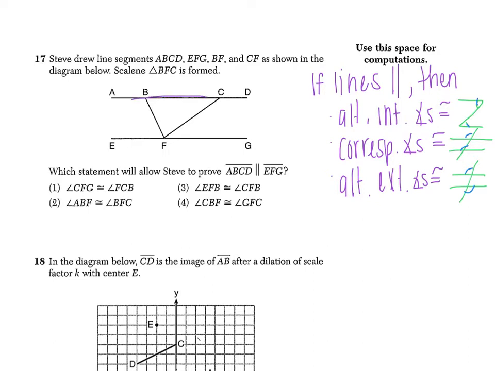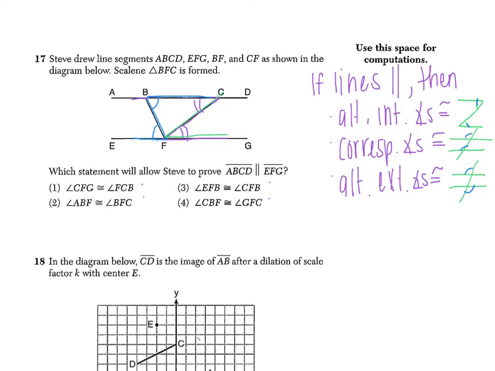So the first Z that I see is right here. Now there's multiple options here. We could also talk about the one that's formed here. So I know that these two angles should be congruent and these two should be congruent. So I want to see if one of those is our choice in this problem. Angle CFG, C to F to G, should be congruent to angle FCB. Whoa, it looks like we found it in choice A.